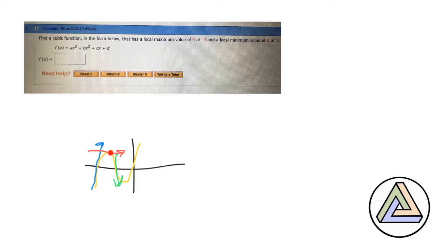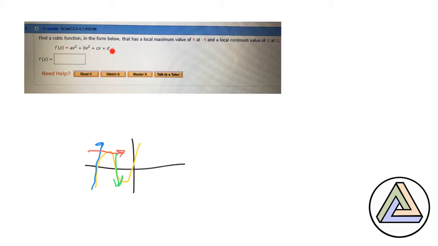So what does that mean for us when it comes to calculus? Well, if we were to take the derivative of this function, the derivative is the function that would enable you to find the slope at a given x value. So we know that the slope of this function at -4 is 0. And we know the slope of this function at +3 is 0. The slope of this function at -4 is 0, and the slope of this function at 3 is 0 also.